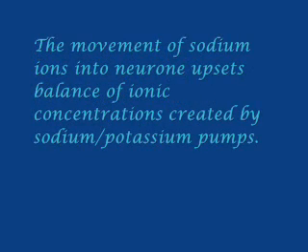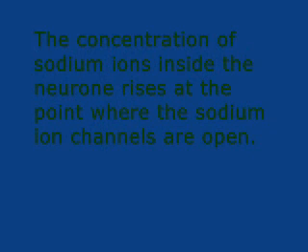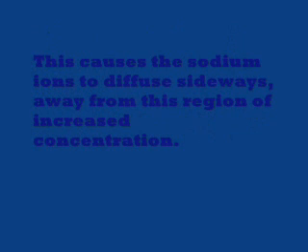As they enter, they break the balance of ionic concentrations, as the inside of the cell has a higher concentration than the rest of the cell. Because of this, the sodium ions drift away to a region of lower concentration in the cell. They move across the cell. This triggers the sodium voltage ion channels to open, which were originally closed. More sodium ions enter the cell, so this allows further action potential to be carried along the neuron.